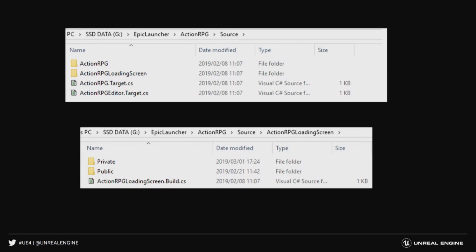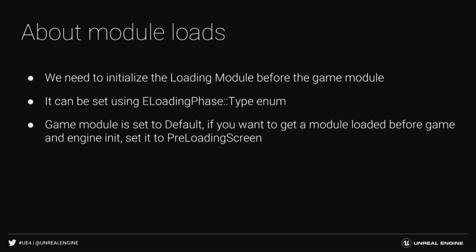So we'll look over the implementation now. About the folder, it's nothing fancy. It's just that you've got your project folder, right? And after you get your source, in the case of ActionRPG, you get the private with implementation files and the public with the headers. So you'll just be adding a new folder for every new module with some C# files for Unreal Build Tool. If you want to check the implementation, you can just download ActionRPG. It's pretty straightforward. One thing though, it's about how modules are being loaded inside of the engine.